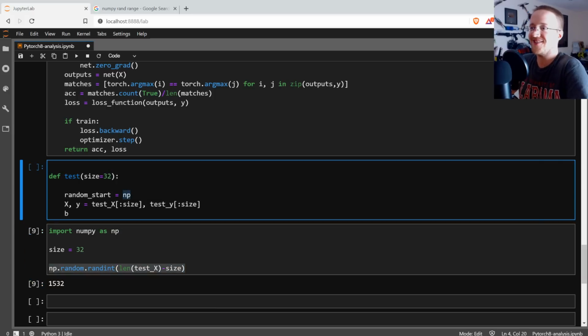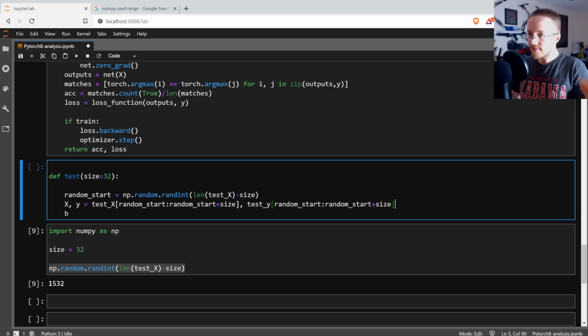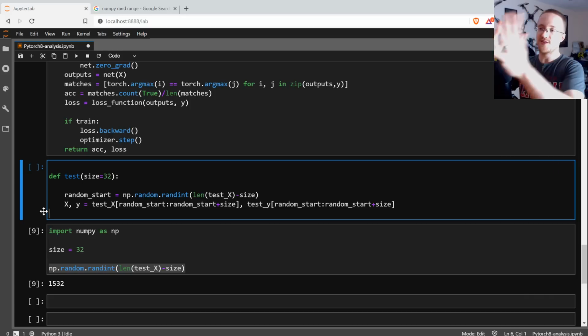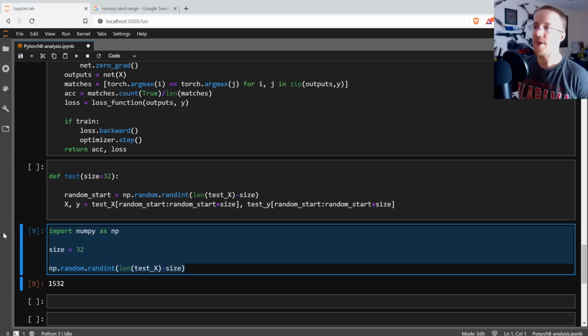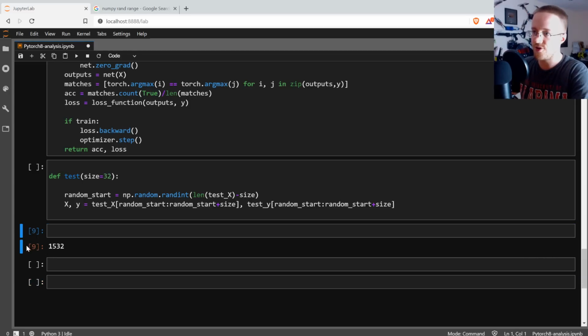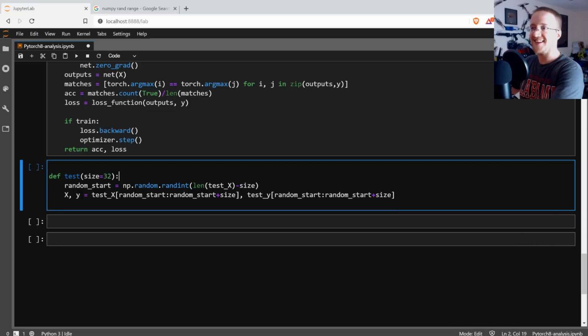So now we get a random start, and what we'll do is slice random start to random start plus size. This just always leaves room for whatever that size is. Now we should get a random slice. It's not random, it will just be a slice starting at a random point, so it's not going to be shuffled or anything like that, but that'll be good. That'll give us a better distribution of validation over time. So cool, we're going to go with that. Hope that works.